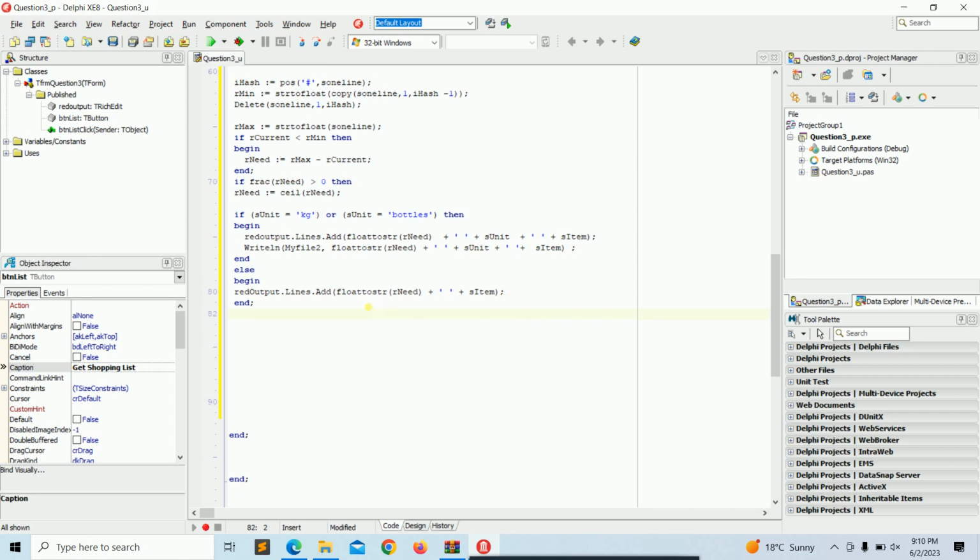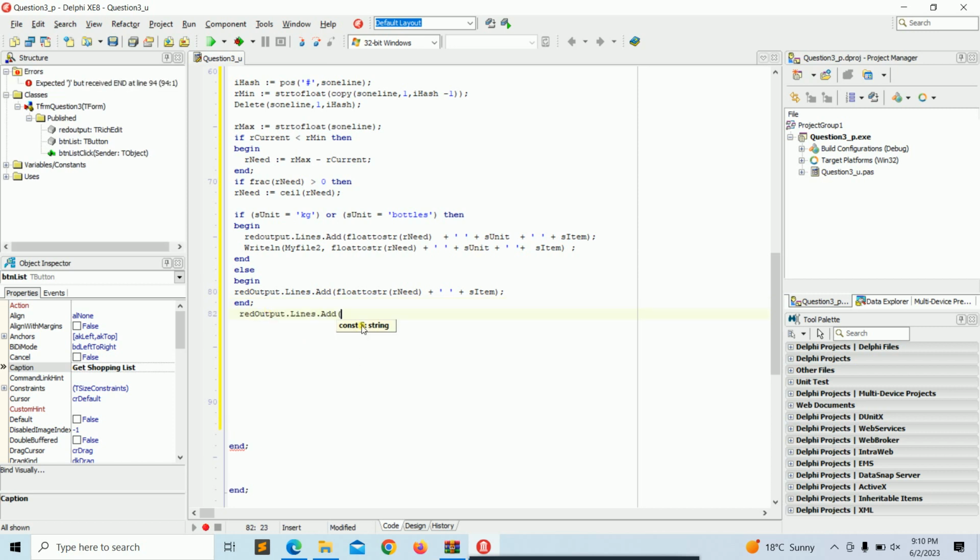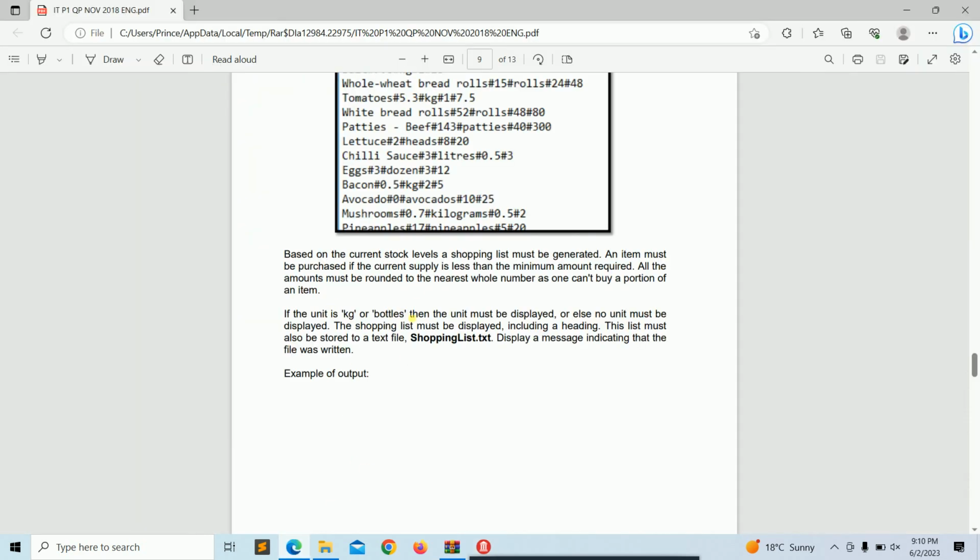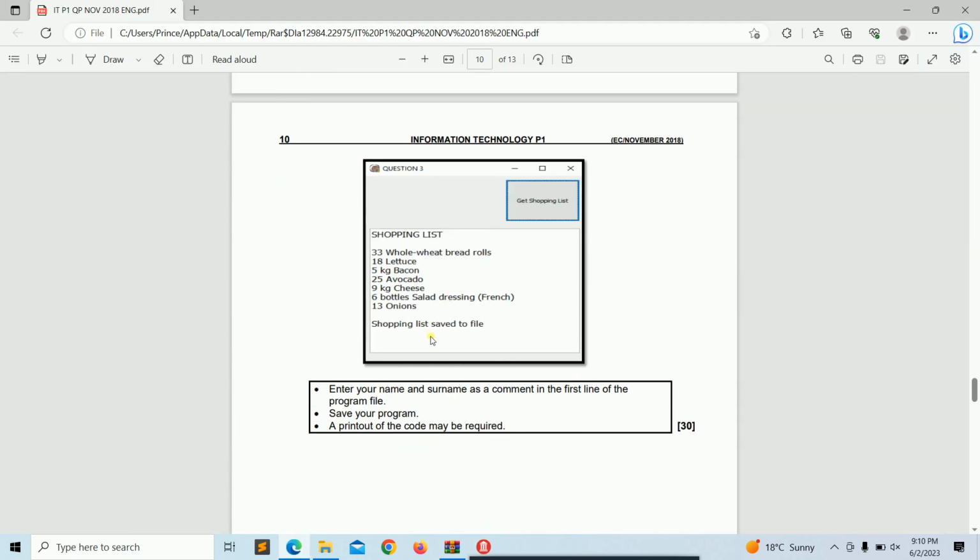I'm going to display that on the rich edit as well, so I can just paste this and display that. Now if I look at my shopping list here, I can see that the message shopping list saved to file is displayed, but there's an enter that was used there.